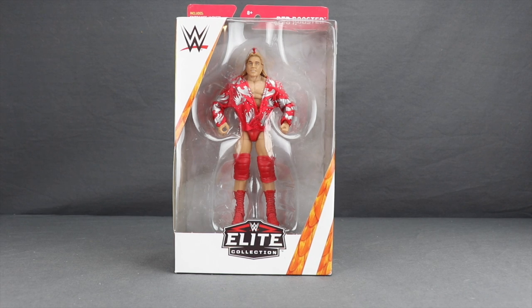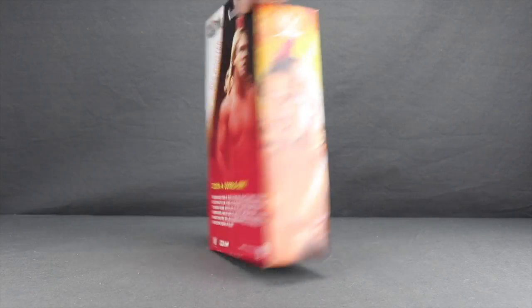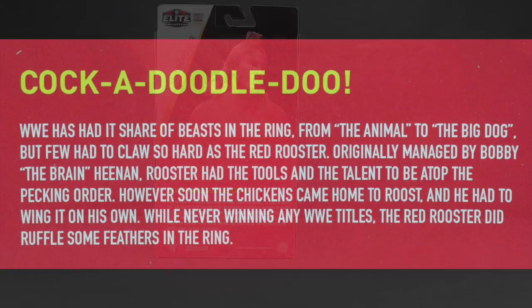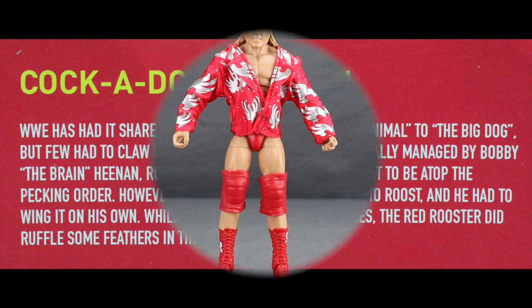Now the figure comes packaged in the same style that we see with all the Elite Collection figures. Up at the top you've got the name of the character, then you've got the WWE logo, and down below you've got the Elite Collection logo. On the side of the packaging you've got an image of the wrestler, and then on the back of the packaging you have another image of the wrestler, and down below you have a bio. Alright, let's get this open and take a look at what's inside.